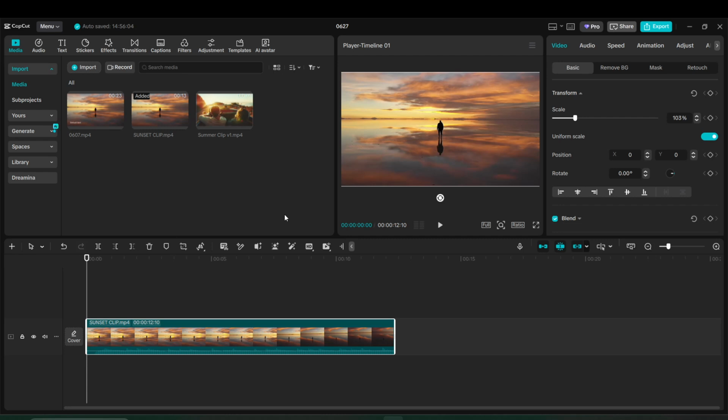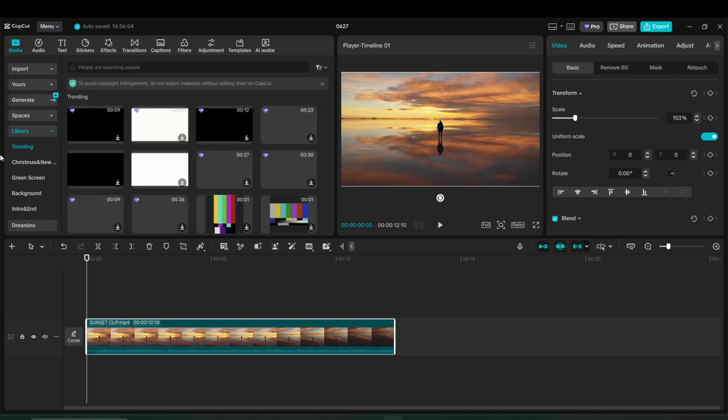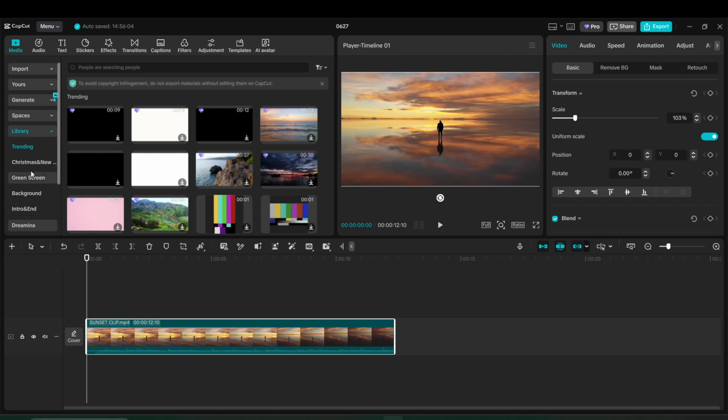To begin, move your mouse to the top left area of CapCut and click on the Media tab. This is where your available visual assets are organized. Once you're inside Media, look over to the side column in that panel and click on Library. This section opens up CapCut's built-in collection of ready-to-use assets, including simple backgrounds and other visual elements. If you have not explored this area before, it is a very useful place to know, especially when you need quick filler visuals or clean design plates for editing.